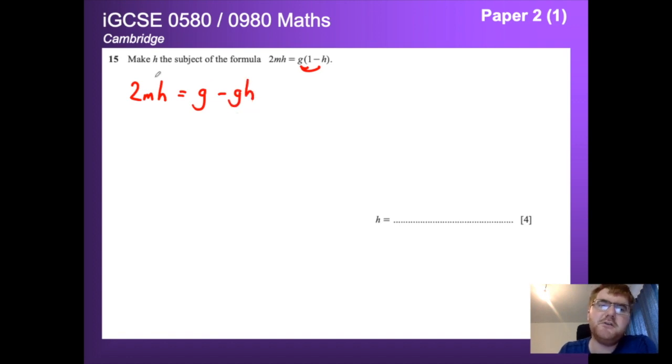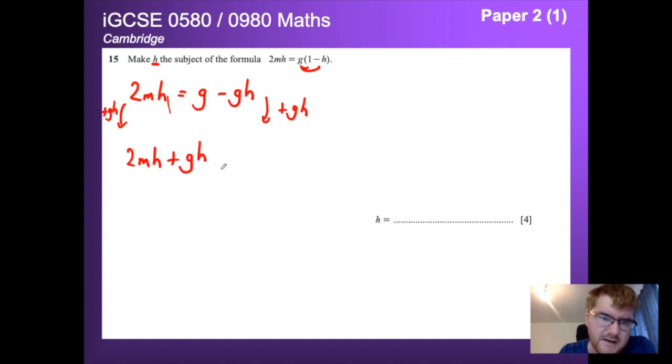And the key strategy, because we want h the subject, is we want everything with h on one side of the equation, everything else on the other. So if I follow that strategy, I want to get this h term on the right hand side. So what's the opposite of minusing gh? Adding gh on both sides. Thinking why at this point, which is fine, we will go through this very carefully, and we get this expression here. Notice these two things cancel. Now this is the step that really goes from sort of standard B/A grade mathematician to A star, and this is we're going to put this into a single bracket. Notice these two things have h in common.